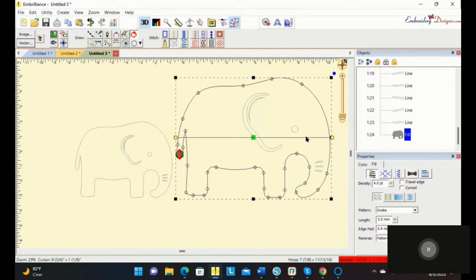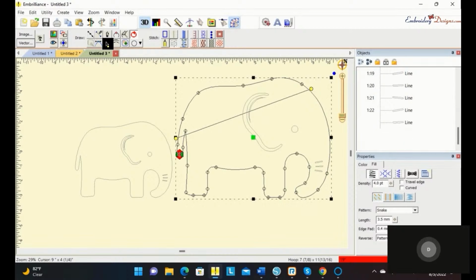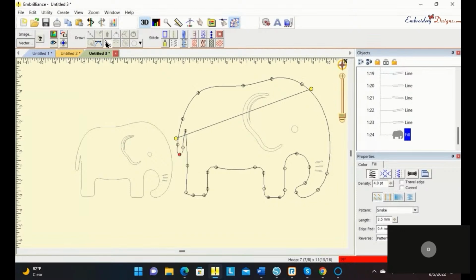Do I want my inclination line to go straight across the elephant? Do I want it to go maybe at an angle? I can change that. I can also add more if I need to. To add more, I would simply select that tool and click and drag to add a second one.